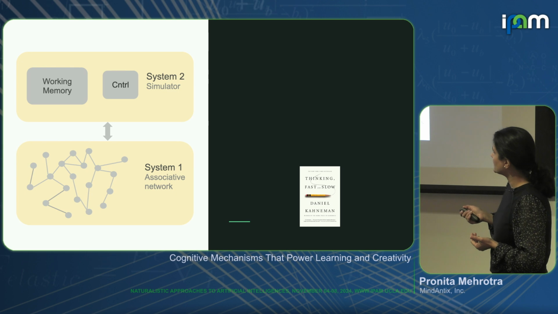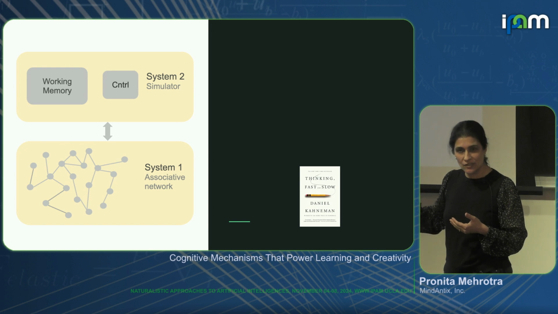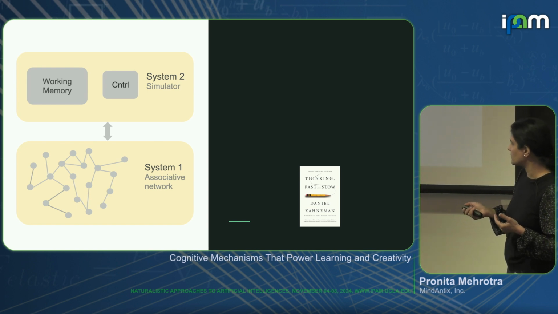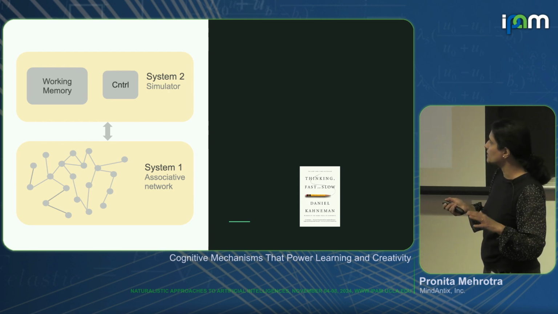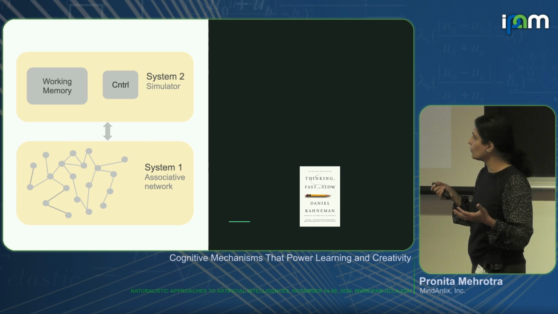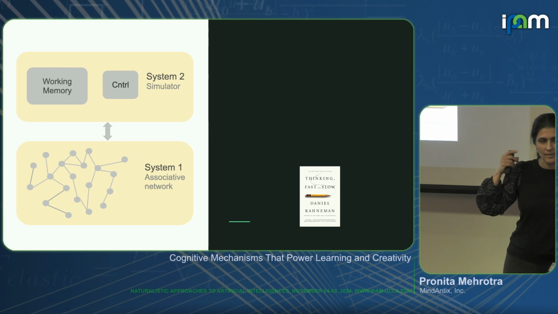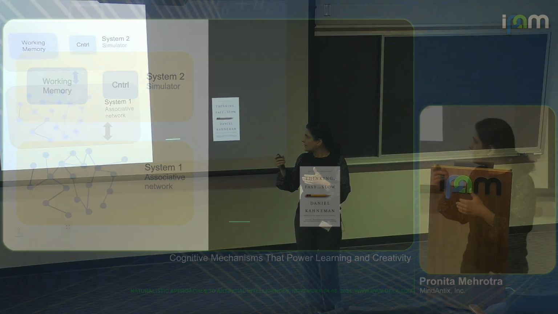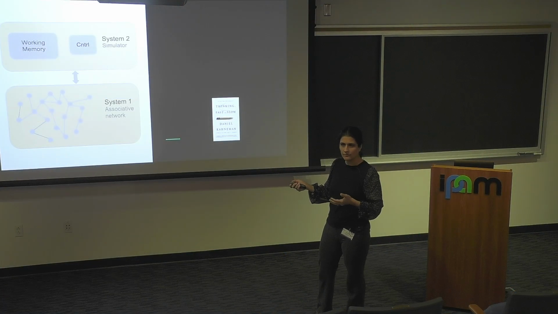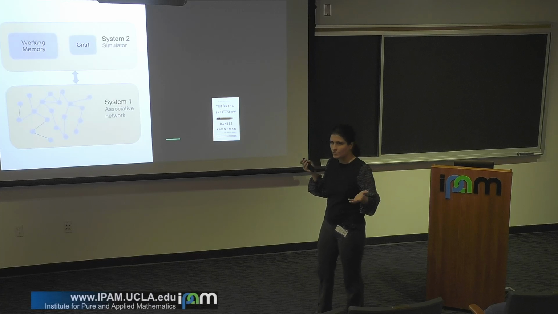But what we have that's different is that we have the ability to intentionally direct some of this work to System 1. Especially when you think about System 2, which is the working memory, think of this whole thing as a simulator, right? We can take scenarios, we can run experiments in our head, we can literally simulate different scenarios, and for that we would need to query this associative network, see what we get, simulate those things, and then pick an option that makes sense. That's not something, as far as we know, that mammals can do.